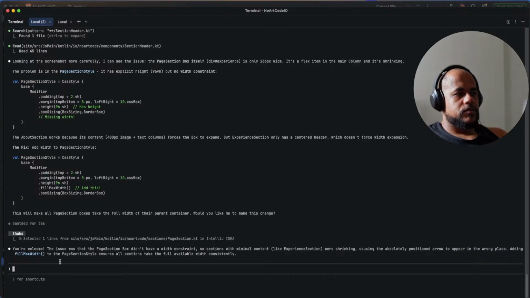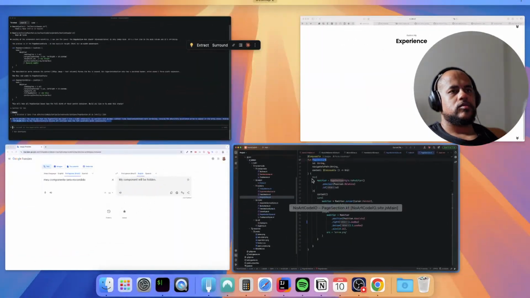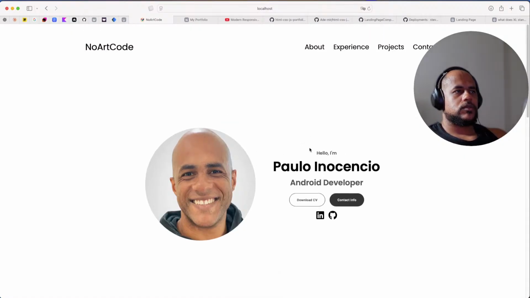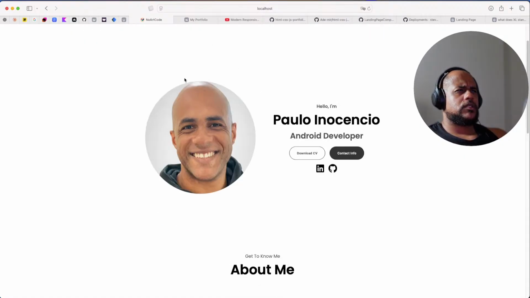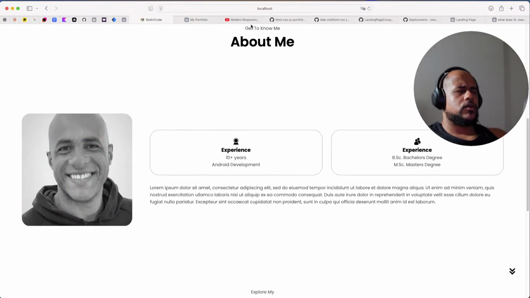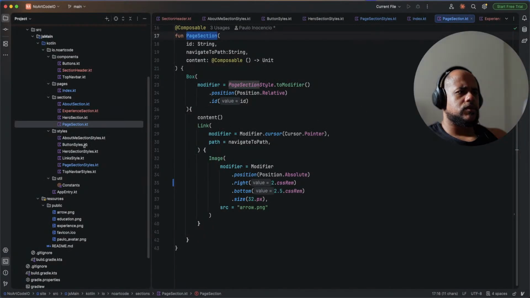Adding fill maximum page, ensure all sections takes the full available width consistently. Yes, that's true. But I had to change a bunch of stuff. Now it appeared to be right. Let me see it. The only problem is that I don't have padding in the top for some reason.